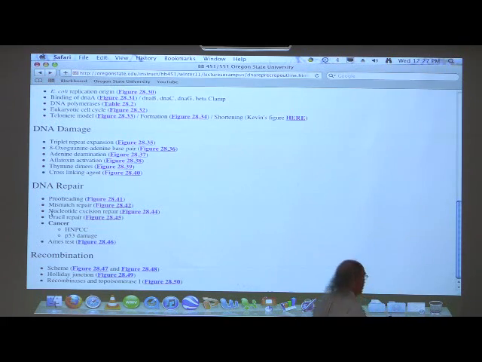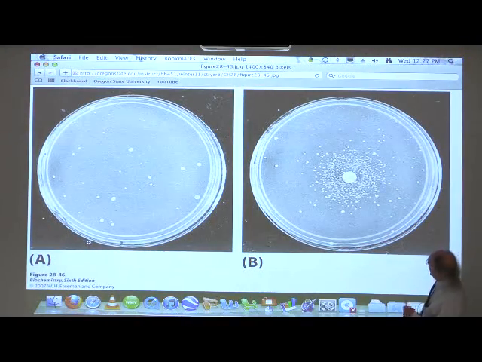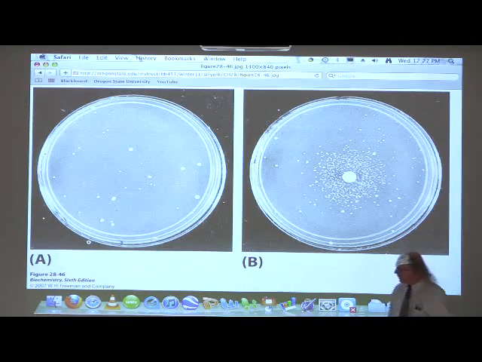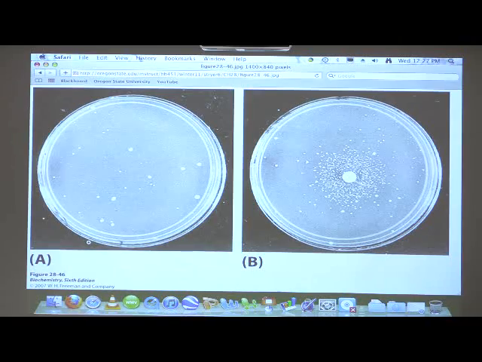Okay. Now the figure here is not the best one, unfortunately, but it's basically showing you a control plate and another plate where there is a higher growth, basically. Okay, they're actually doing something a little bit different in this experiment than what I've described to you. But suffice it to say, the Ames test works by counting colonies as to how many colonies become resistant.